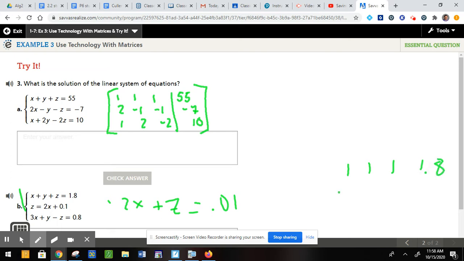For the second equation, negative 2 for x, there is no y, so I need a 0 for that. Z is 1, and then 1/10. And then the last equation is 3, 1, negative 1, and then 0.8.